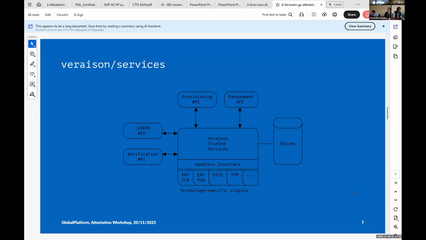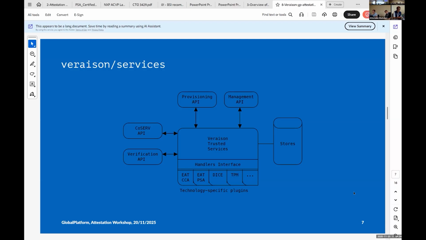What happens is that at precise points in this stock pipeline you have hooks that a technology-specific plugin can intercept to provide its own logic to customize the actual process. For example, the way that the key for the lookup of the reference value is created based on the evidence input is computed by the plugin.